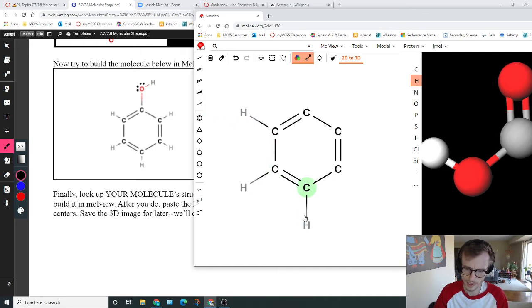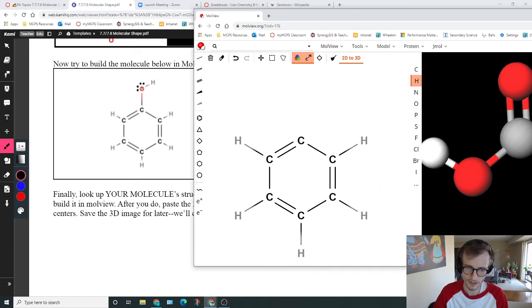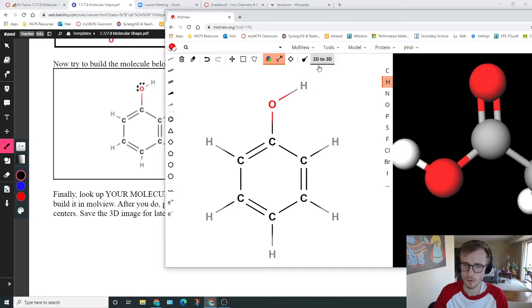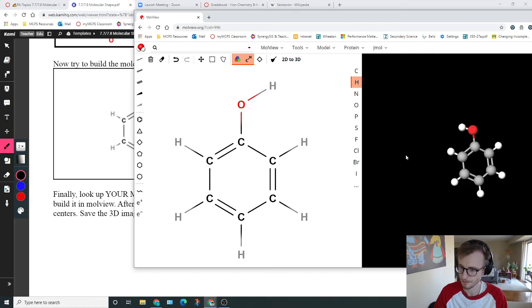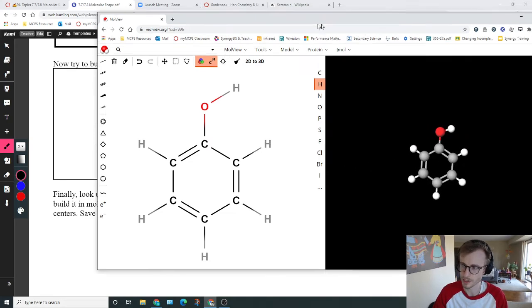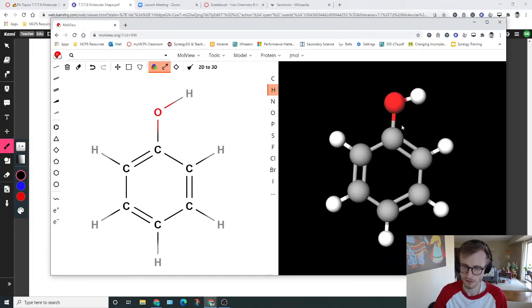Got to drag this into the correct place. And then on the top, instead of a hydrogen, there's an oxygen. So I'll put that there, and then a hydrogen off to the side like that. So the ring can really speed up things, especially for some of the larger chemicals, which are very large. So now we're going to want to do the 2D to 3D thing again, and so we can now see our three-dimensional version of the chemical.